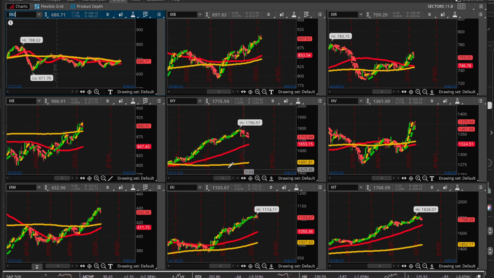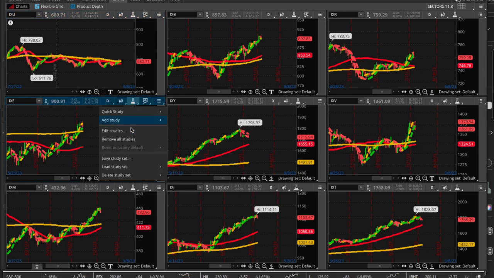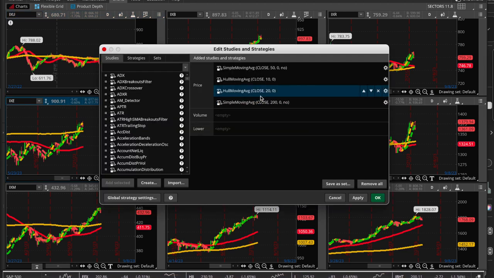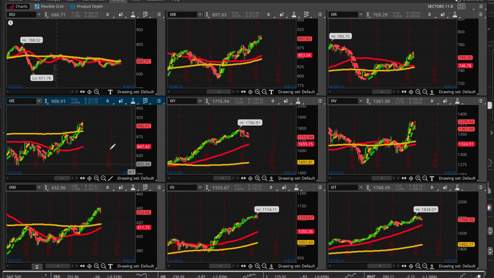Even if you just have a glance at what that sector is doing, so let's say that you believe that this is going to bounce on this 200. I would believe that that's the 200, I actually don't know, I'd have to look at that. Let's see here. Right, that is the 20. So that's the 10 and the 20 day. All right, so if you believe that it's going to bounce on this 20, then that's great. Then go ahead and take it.